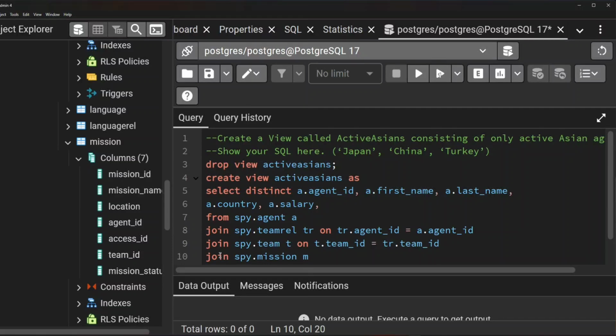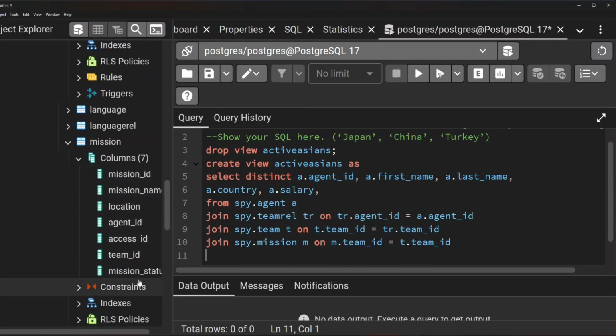Let's alias it M, on M dot team ID equals T dot team ID.